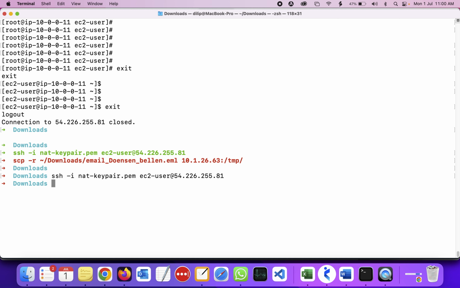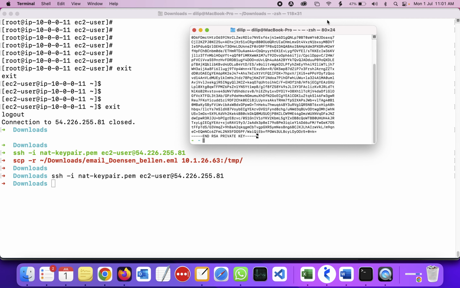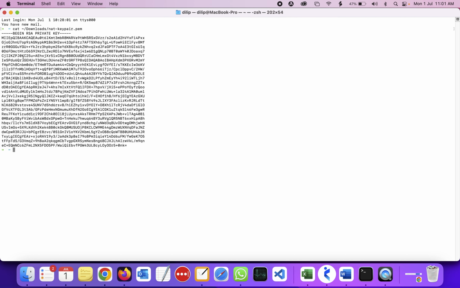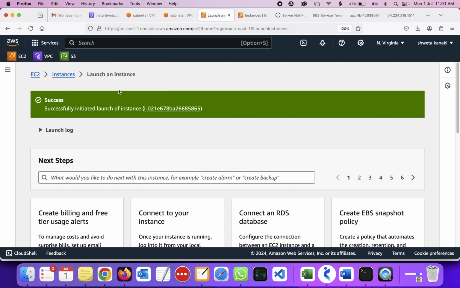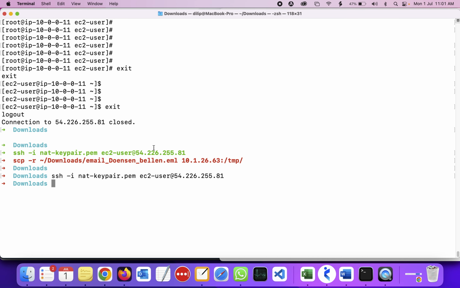Now I'm going to a new terminal. I could cat the downloads nat keypair pem and copy it like that, but I like copying the other way, because sometimes copying adds extra spaces and it won't work, and we waste a lot of time.